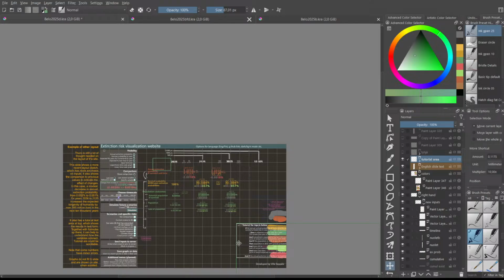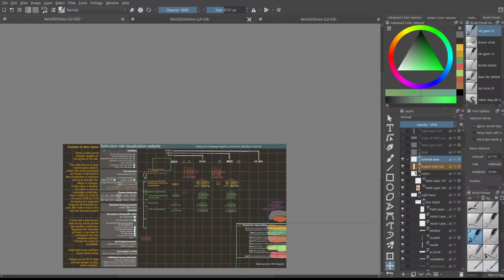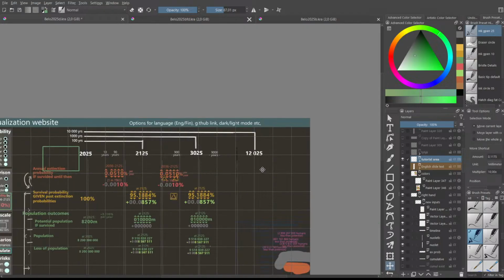I also had the idea of, well, maybe I could, I don't know, let's think. Let's try, where did I make this new thing? Maybe it's this one that I wanted to do.